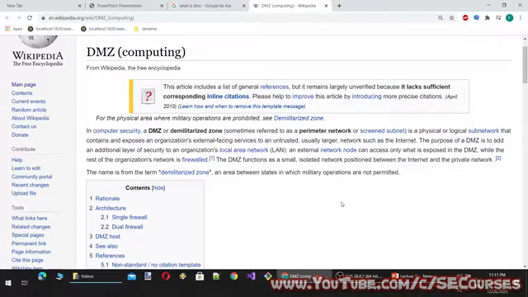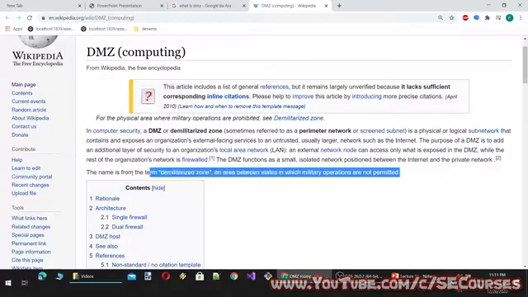The purpose of a DMZ is to add an additional layer of security to an organization's local area network, LAN. An external network node can access only what is exposed in the DMZ, while the rest of the organization's network is firewalled. The DMZ functions as a small, isolated network positioned between the Internet and the private network. The name is from the term demilitarized zone, an area between states in which military operations are not permitted.